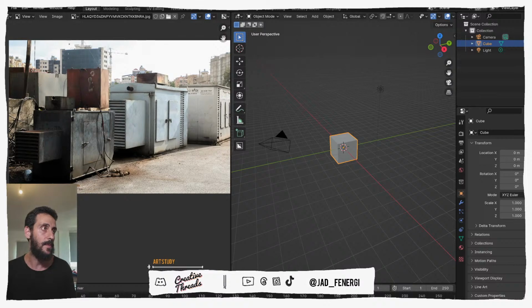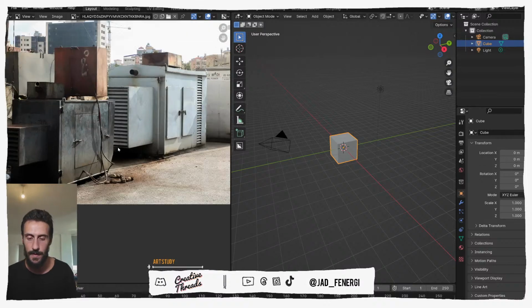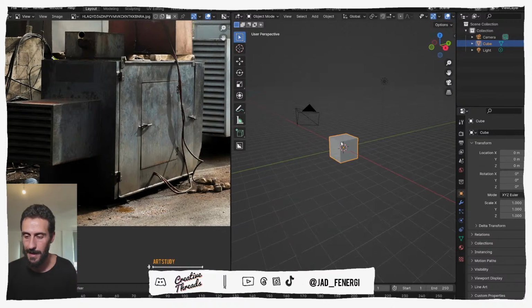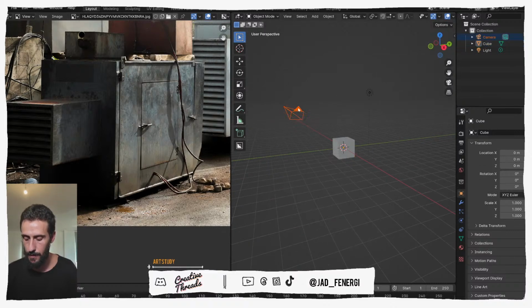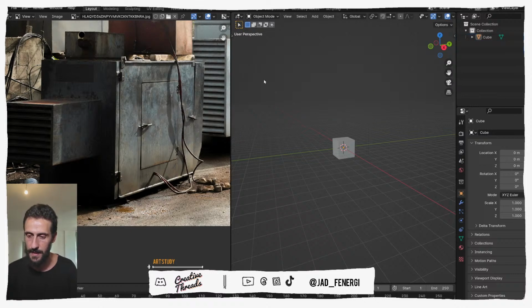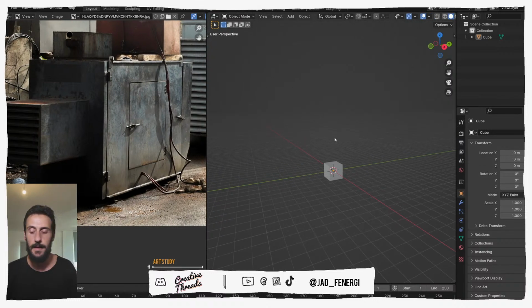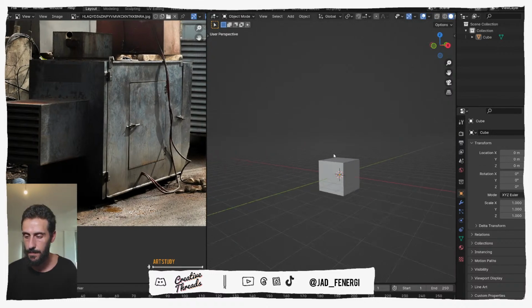Let me keep my OBS open so I can see what I'm doing. So now I have a reference image, and I can start with the cube. What I usually do is select the camera and the light, press X and delete them. I can press T to hide the toolbars, I don't need them. And I think we can start.